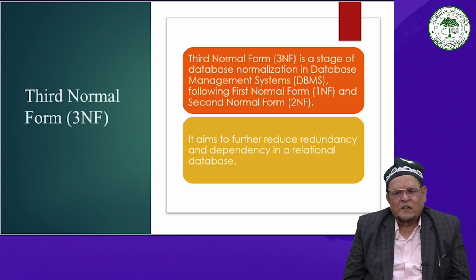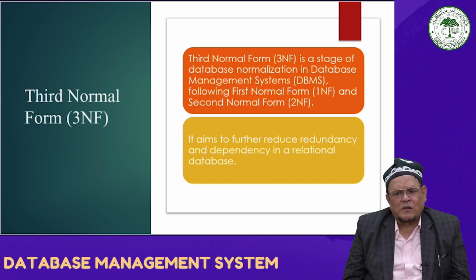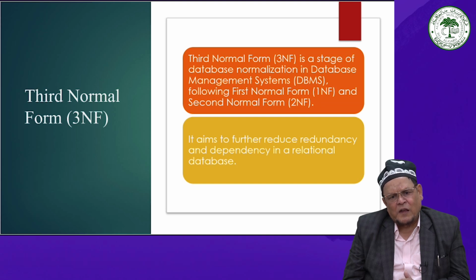By ensuring that each attribute depends only on the primary key and not on other non-key attributes, 3NF helps eliminate redundancy and improve data integrity. And also we have to check all the three anomalies maybe. In other words, if it does not certify, then you have to decompose the relation in such a way that it must be lossless.